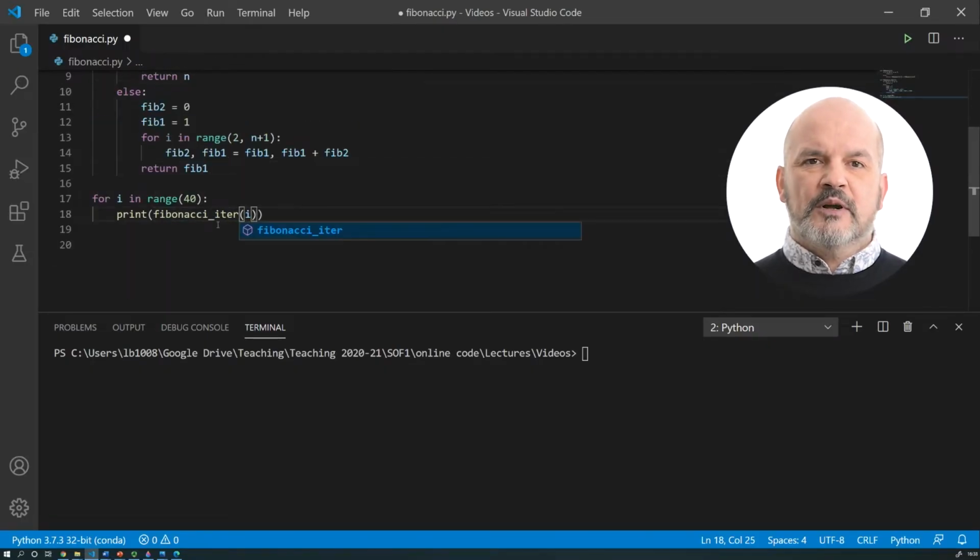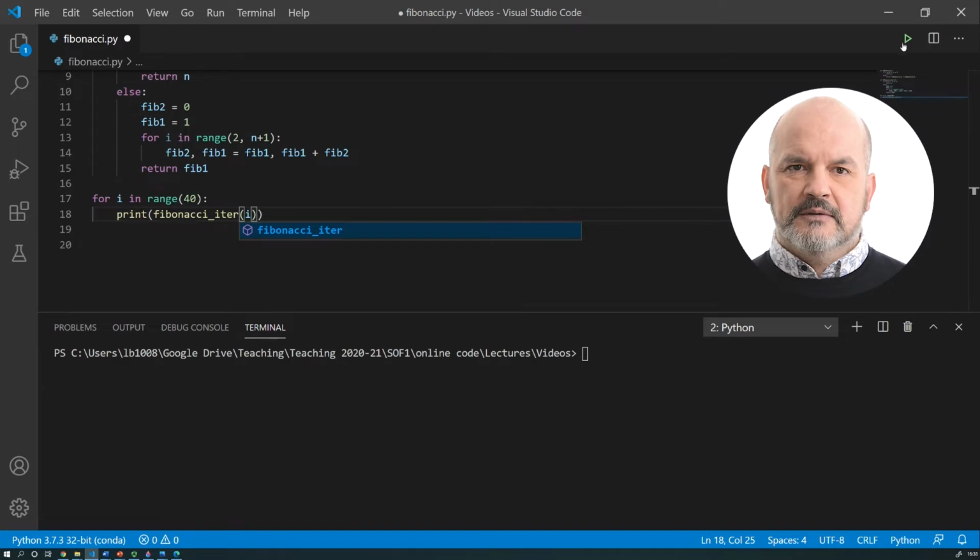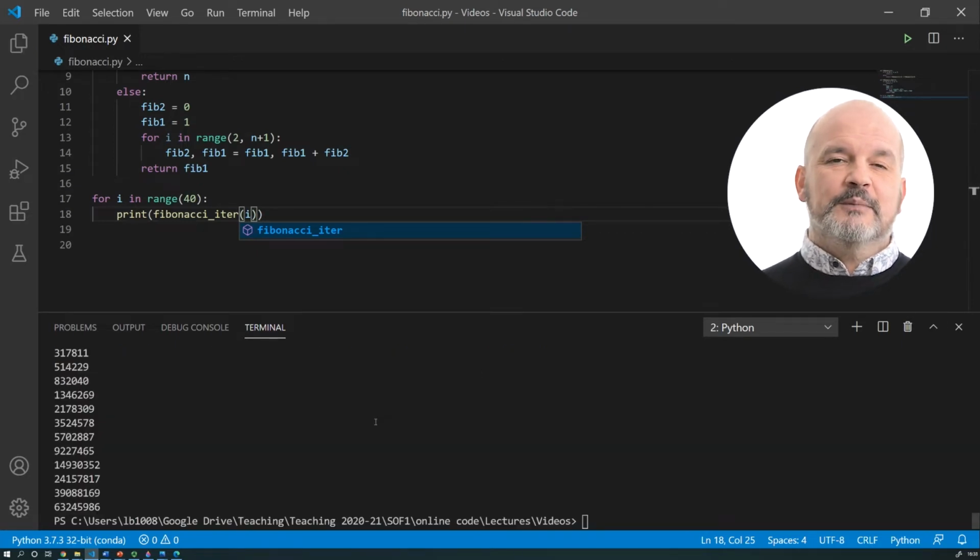As you can see already, it can be a little bit more challenging to understand the iterative implementation given the mathematical definition of the Fibonacci sequence. It can be challenging to prove the correctness of the implementation as well. Now, I have two questions to answer. Does it produce the correct result? And does it perform better than the recursive implementation? The computation of the first 40 numbers in the Fibonacci sequence is almost instantaneous. So that's pretty quick compared to the recursive implementation.